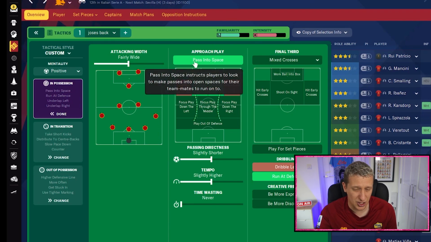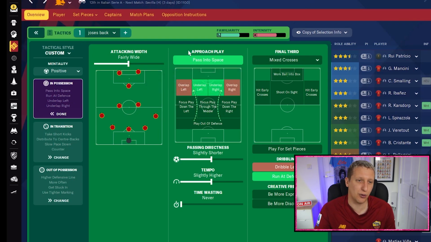Their possession stats aren't amazing. So we're going to ask him to try and push the ball forward a little bit into Tammy, into Zaniolo to work the channels. Underlaps left and right. I want to see those runs from Pellegrini.